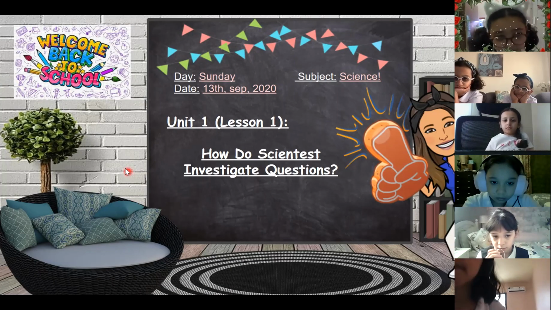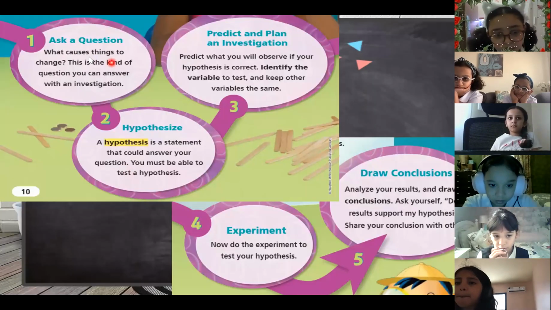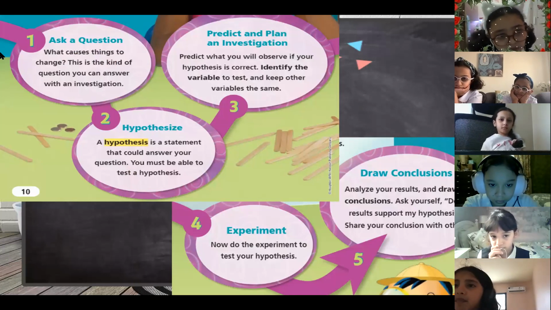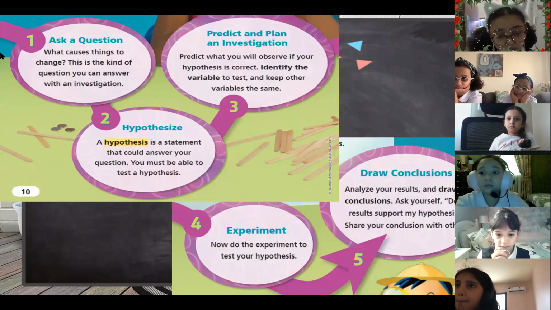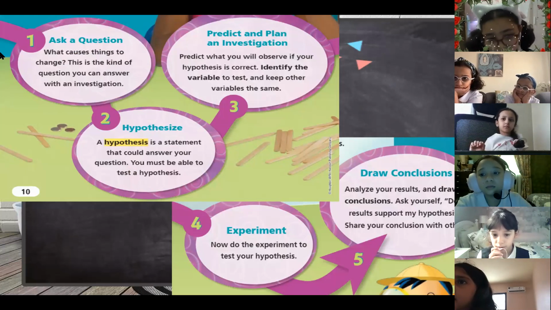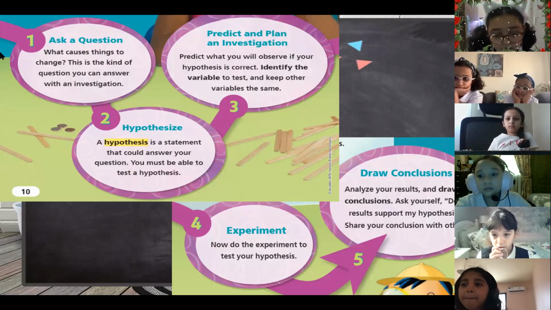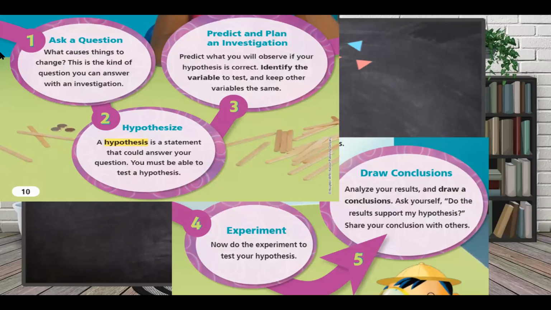First, guys, they have to ask the question, all right? Then they have to make a statement about it. They will think if this statement is testable or not. If it's testable, we can call it a hypothesis. After they make a hypothesis, they predict and plan an investigation. They want to plan how to do this investigation, okay?